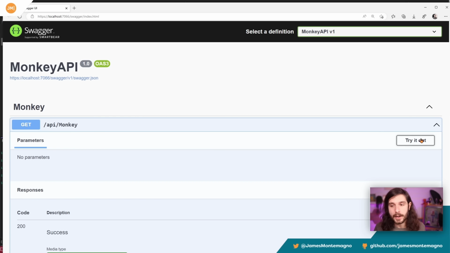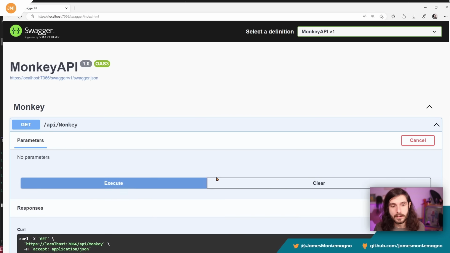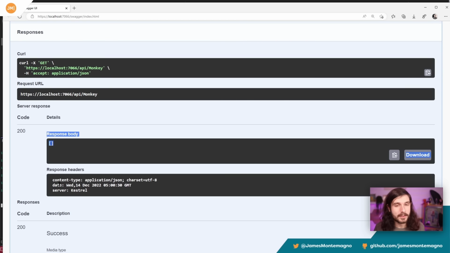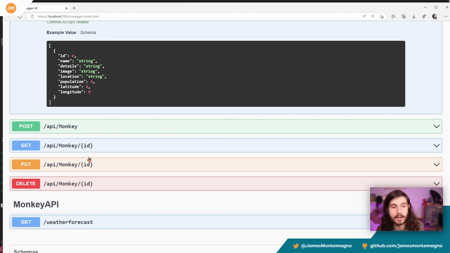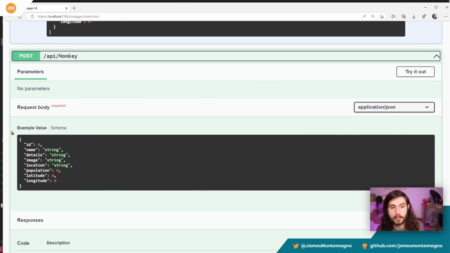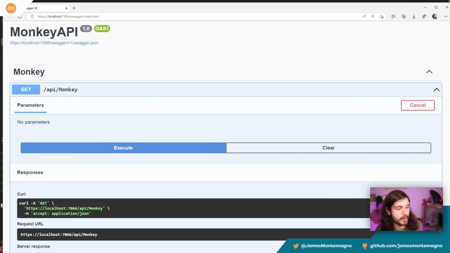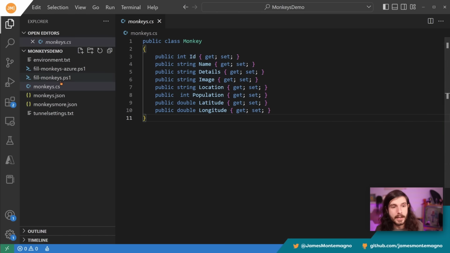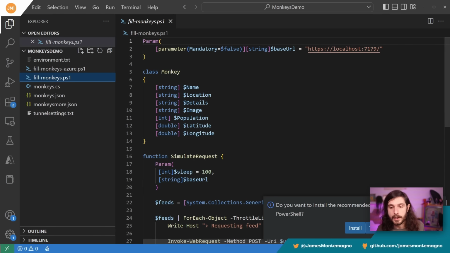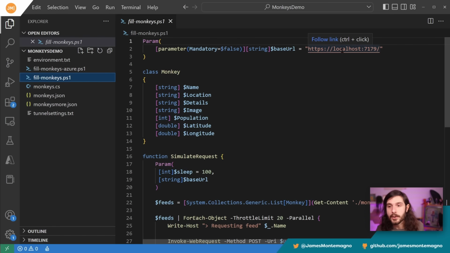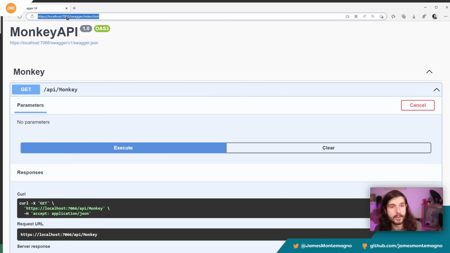And now when I go ahead and get said monkeys, just like that, we get nothing back because there are no monkeys in the database, which makes a lot of sense. So we can go ahead and add those monkeys into the database. We could go in and post a monkey here, for example, and put in whatever this monkey is. But what I'm actually going to do is run a script down over here. So let's open up VS Code. Here we go. I have this little fill monkey script over here, and all it needs to do is simply call localhost and a specific port. So let's grab that one, 7066.